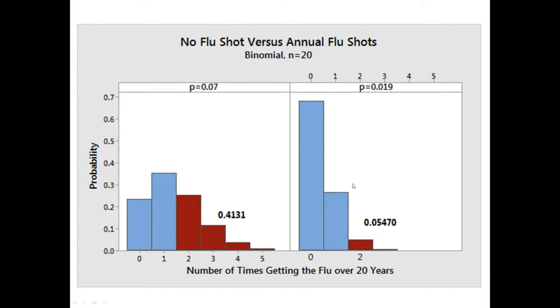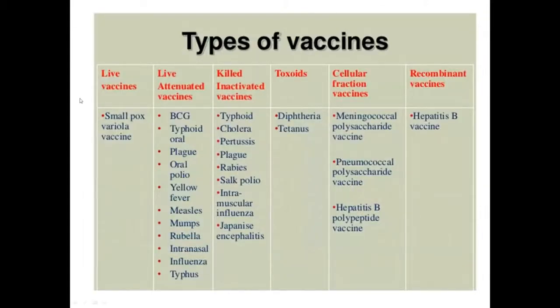Now let's talk about how these vaccinations are made. There are different kinds of vaccinations, and we're going to talk about these first 3 first. Live vaccines are situations where they actually give you live virus in really low amounts. So you can't do this with a virus that replicates really quickly or is super, super contagious, because that's dangerous. If it's a slower developing virus, you can do this at really low amounts to create that primary immune response so that if you're exposed to it later, you don't get it. But it has to be extremely low amounts. And look, there's not a lot in that category that you've heard of, right?